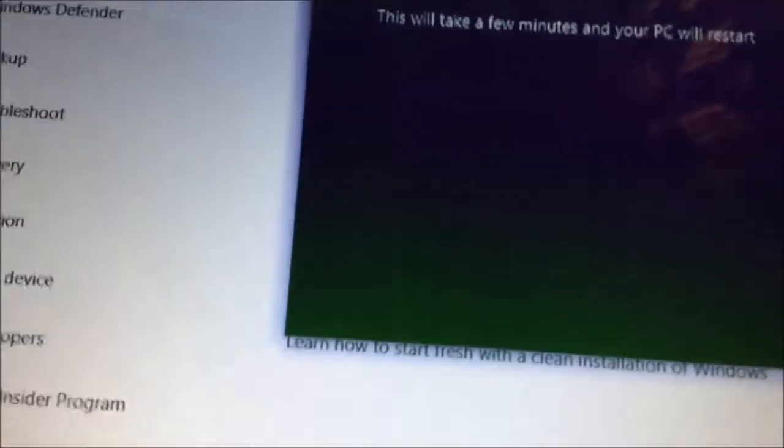Okay, so if this doesn't work, I'll reset it using the Dell recovery. Then I will reset, and if reset doesn't work, then I know the Dell reset partition is corrupted, which means I can't remove it. I probably could using special software, but whatever. I'll be right back. See you guys in a little bit.